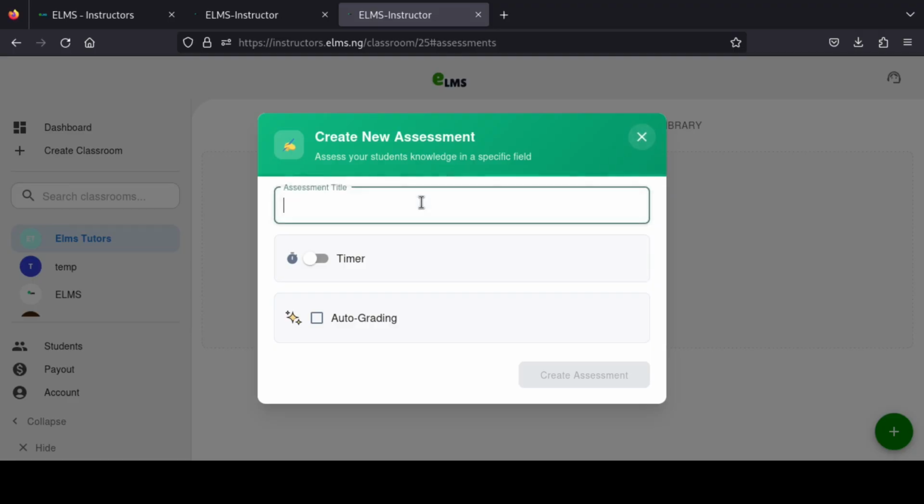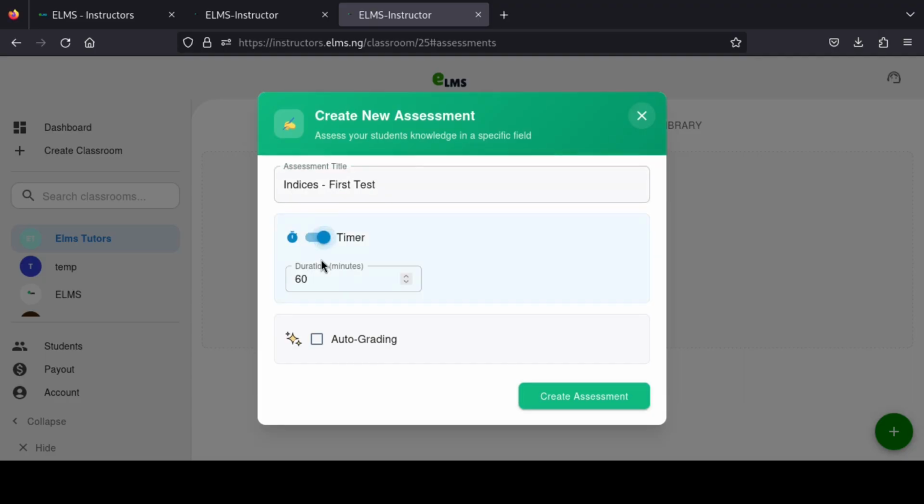We'll give this a title. And you can either enable timer if you want.